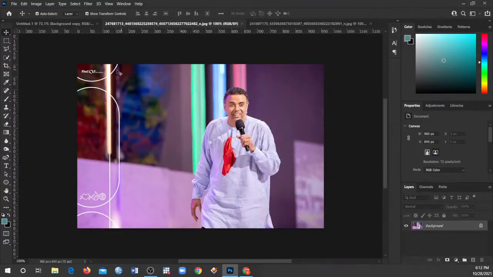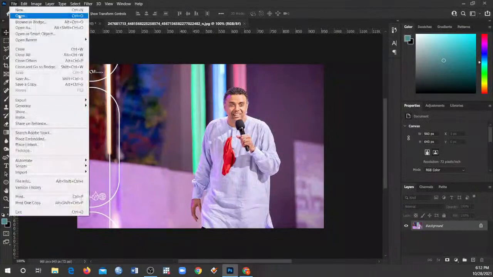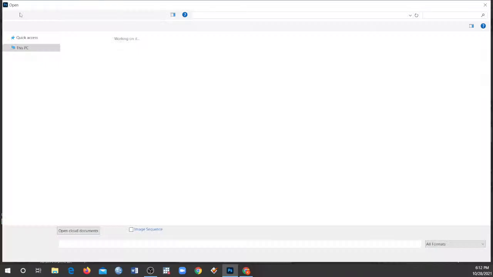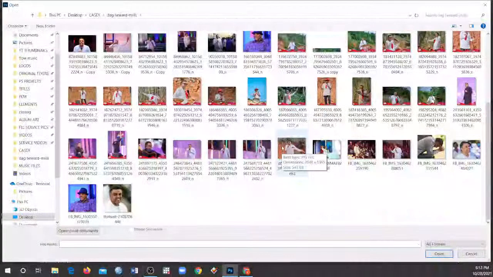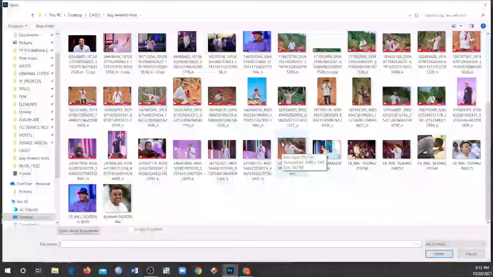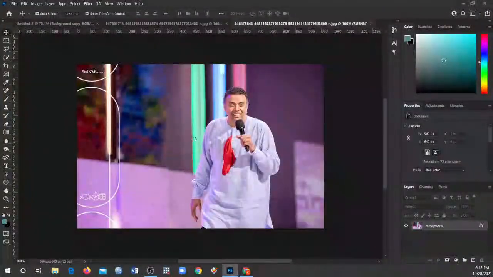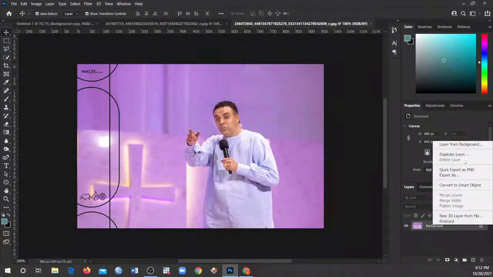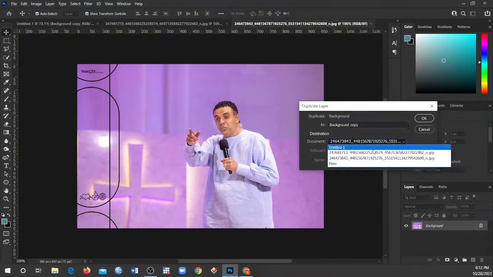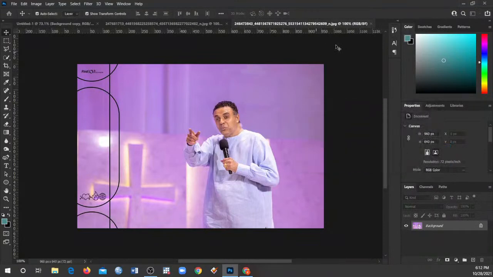So I have also created my version of this frame that they've used. I'm going to be giving it out for free so that you and your church can use it. If you like, you can modify it and change it, and if you want to seek help, you can always email me and I'll get back to you. I hardly read my email, but surely I will get back to you.